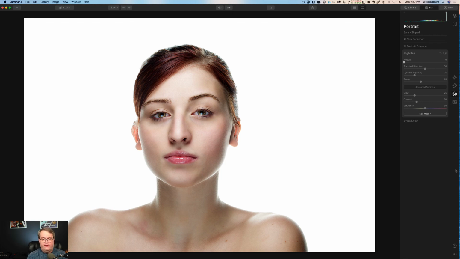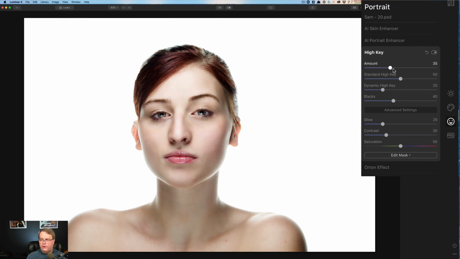So this is a photograph of a young woman on a white background, and it's a perfect example for high key. You don't want to start with a photograph that is already dark. You want to take something that looks like it's bright, and you want to make it brighter. So let's start off just by moving this slider over. And again, we'll go to about 50, 52. Let's take a look at some of the changes. You can see what's happened here. First off, the color saturation on her is kind of brought out. It's giving you more of that porcelain look. Also take a look at her hair. It's gone from having some red and it's been desaturated just a little bit. So this is a look that people like with high key.